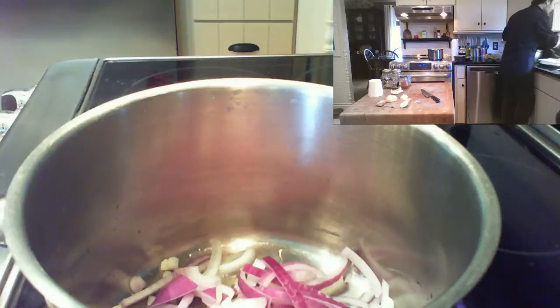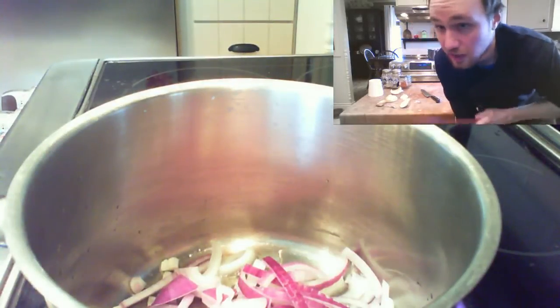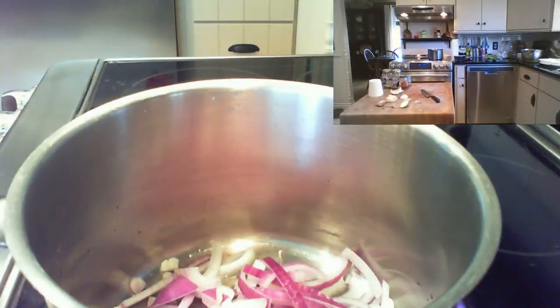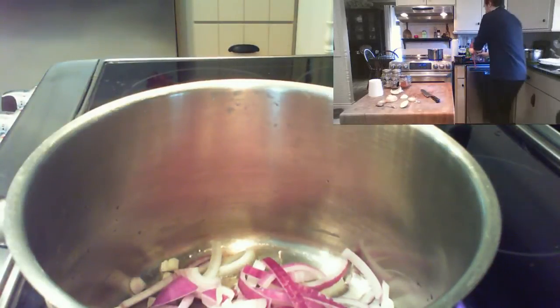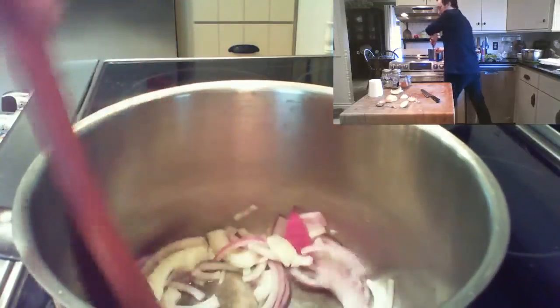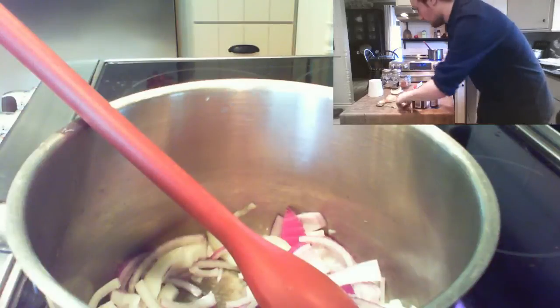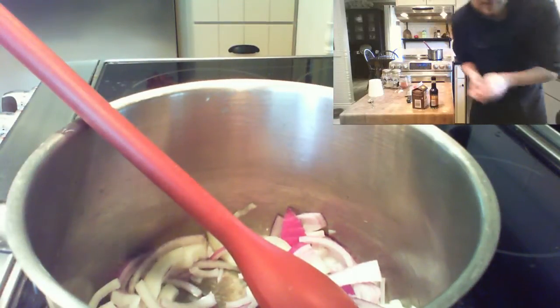So, what we're making now is the barbecue sauce. I haven't really decided what I'm gonna do. Actually, I have a really good idea right off the bat in my head. So if you want to make a good barbecue sauce, this is easy. This is like the best barbecue sauce, if you do exactly what I'm about to tell you to do.